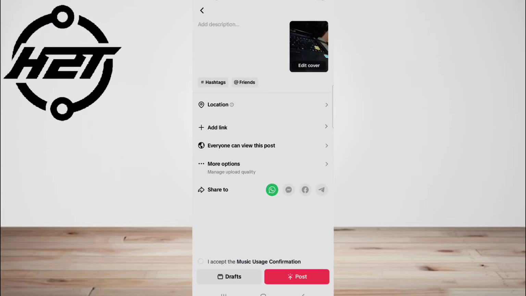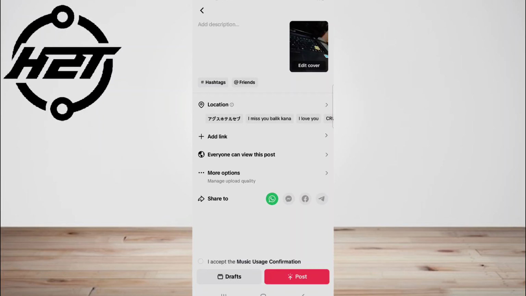And then adjust clip to edit the length of your videos. Now tap save, then add any effects, text, or music you want to add. And that's all. I hope this video helped you guys.